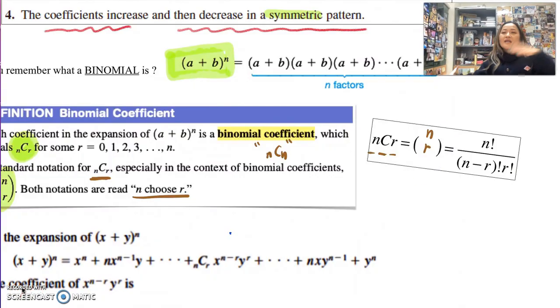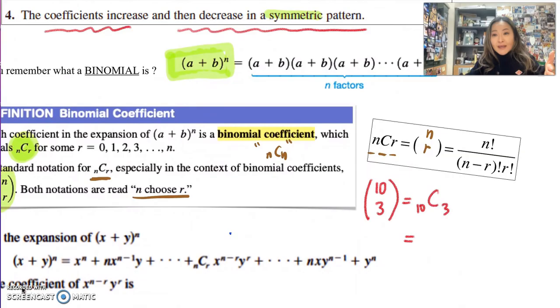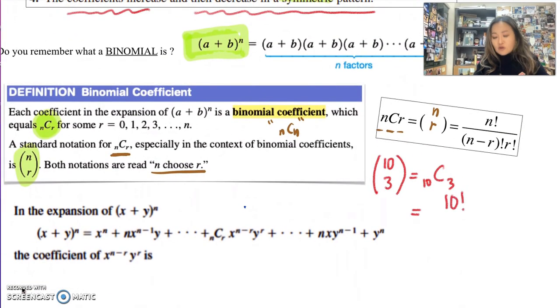Now the meaning of this when we need it, I'll give you a very easy example. It's like this. In how many ways can Miss Chang choose 3 students to go with me on dinner? So I have 10 students, let's say. I choose 3. So 10 choose 3. That would be what I do. I have 10 students total. I choose only 3 to go with me to dinner. That's what this means. Or I can say 10 choose 3. And what this is calculating to is n! And I don't know if you know what an n! means, okay? And then it's n minus 3, and then r, okay?